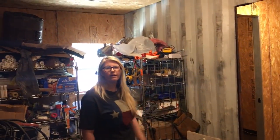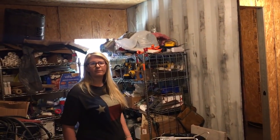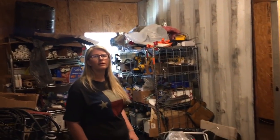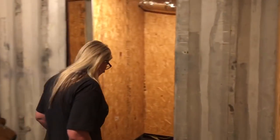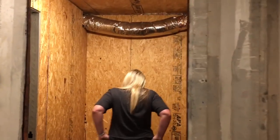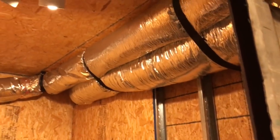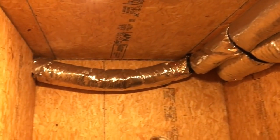Yeah. Right now, it's just mainly our tool storage room. Since the last video, I think I've added in that window in the back. We've insulated the wall, put the OSB walls up. I've put electrical in, roughed out the electrical at least. I've got lights, and then we're starting to work on some plugs and things in here. I've got a couple of panels to go back up on the wall. Still need to put a box around the air conditioning and all that.